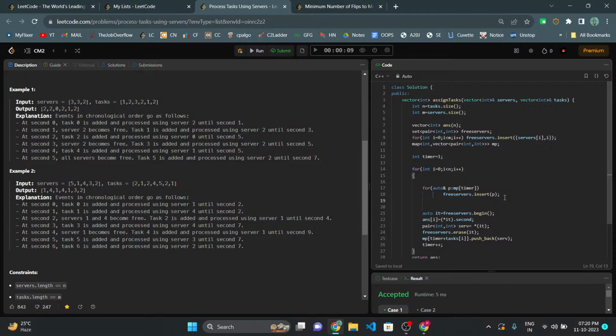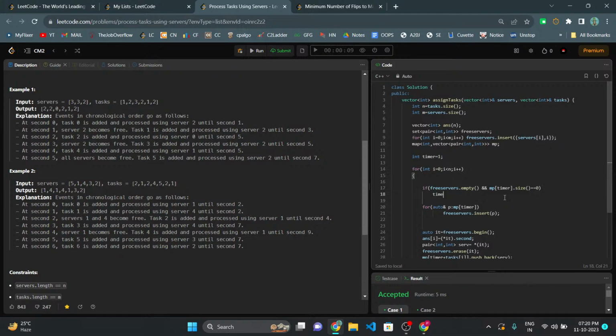So let's take a base case. If the free servers set is empty, and the timer vector's size is equal to 0, then this will be the case.